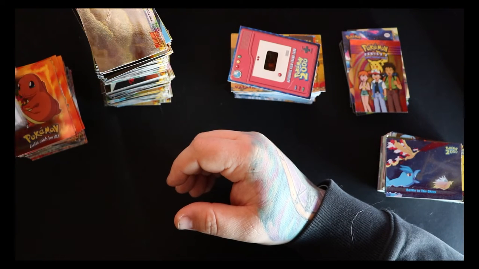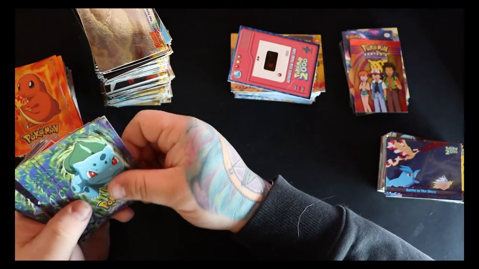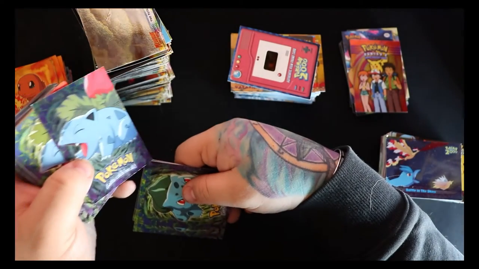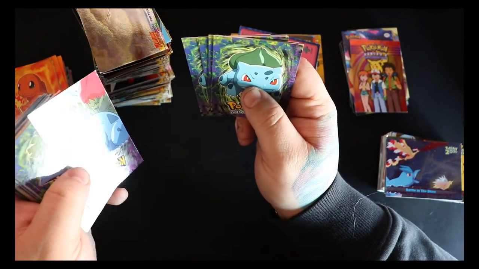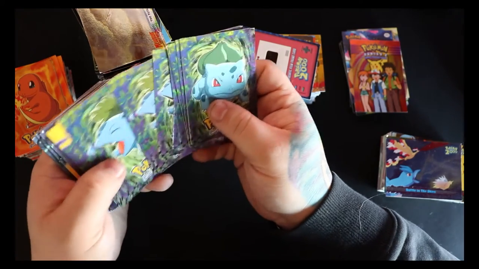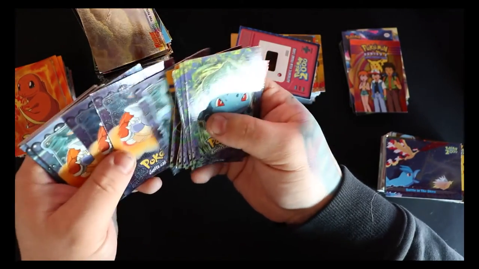But not only do I have those, so you would get a Dragonite set, and then you would have your three starter sets. So obviously we have our Bulbasaur, Ivysaur, which is foil. They also did a foil version. They actually did two foil versions. You have your standard slick foil, which is that, and then they'll have a textured one, which I'll show you shortly. So we have our Ivysaurs, our Venusaur, foil Squirtle, more Squirtles.